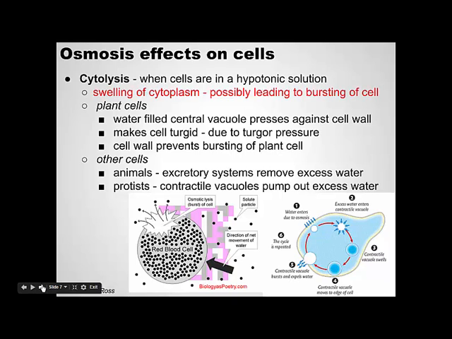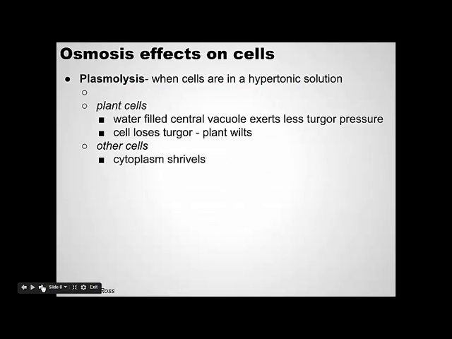So animals have ways of dealing with this. Body systems have ways of removing excess water, like the excretory system. Single-celled organisms also have structures for dealing with this. An amoeba or a paramecium living in fresh water has to constantly deal with this issue of water coming in by osmosis, and it does that using the contractile vacuole. You can see here water coming in, the contractile vacuole swells up and then pumps that water out. Are we ever going to get to see one of those explode? No.